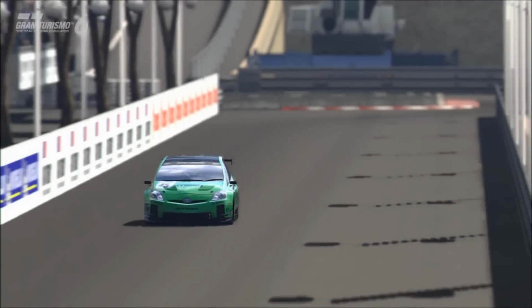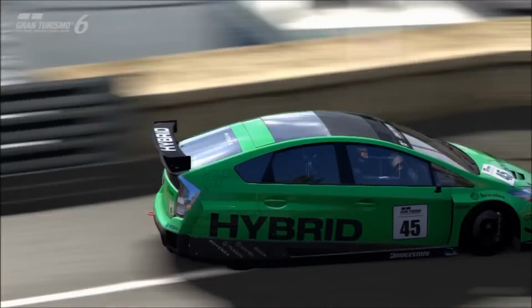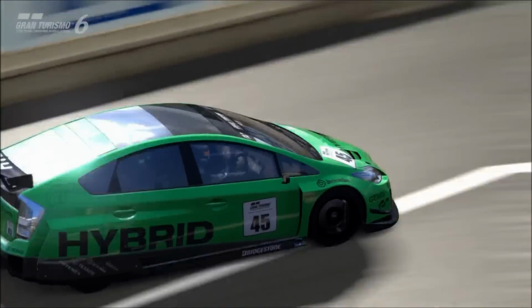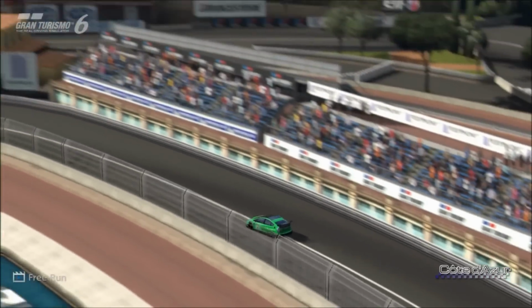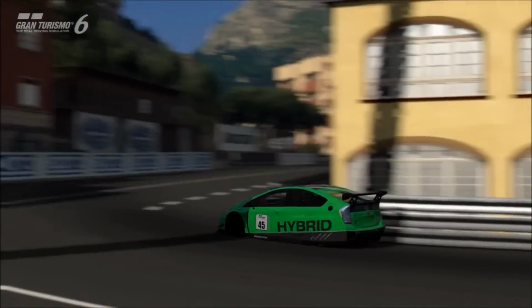So that being said, what do you get when you actually buy one? Because 185 grand is a lot of cash for a Toyota Prius. Well, don't set your expectations too high, because you're not getting a supercar. You're getting a touring car, but kind of only just barely, because the specs on this model aren't exactly earth-shattering.